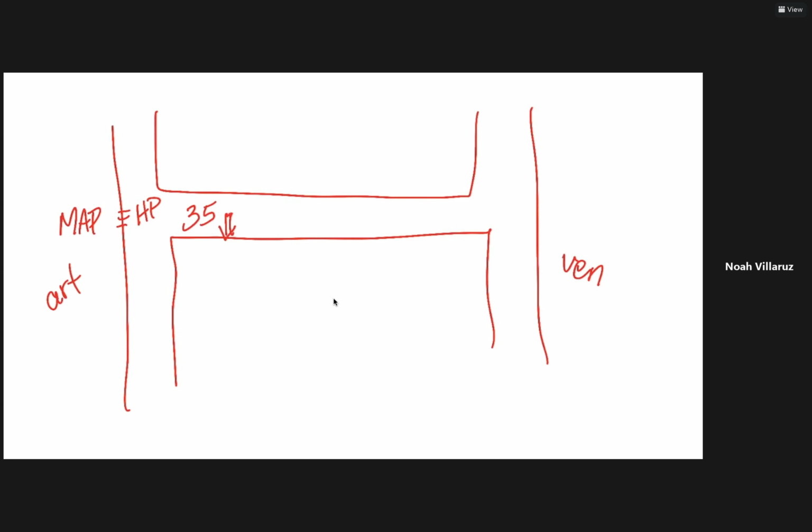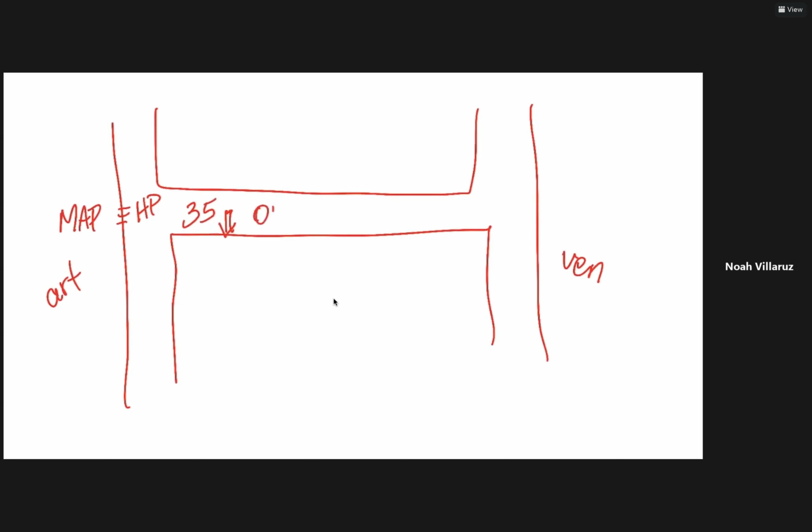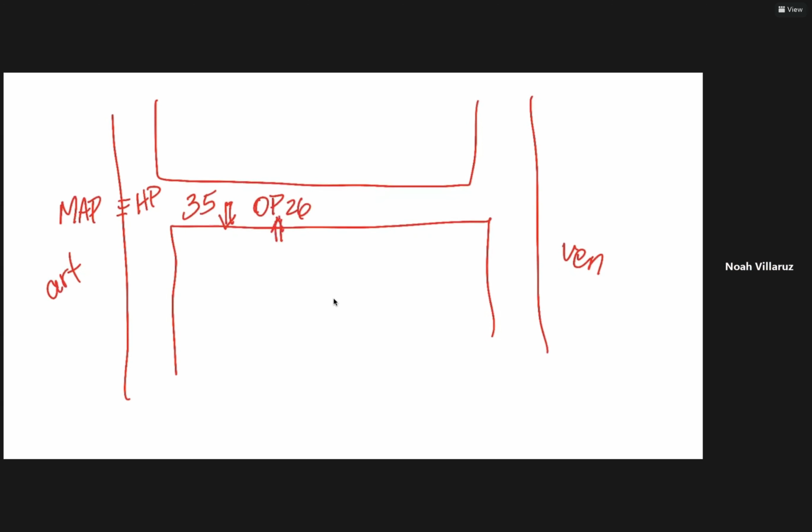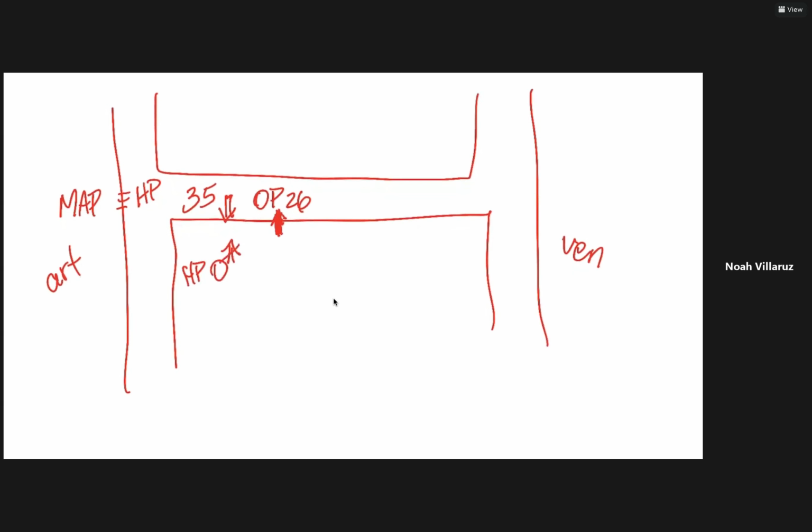Yeah. And to counteract it, there's osmotic pressure, and it's actually 26 coming from the venous side. And that's pushing into the arterial, outward. Yeah. And then there's hydrostatic pressure in the interstitial fluid that's pushing into the capillary, but that's 0. And then the osmotic pressure from the interstitial fluid is pulling fluid out of the capillary, which is 1. So net osmotic pressure is going to be 25.